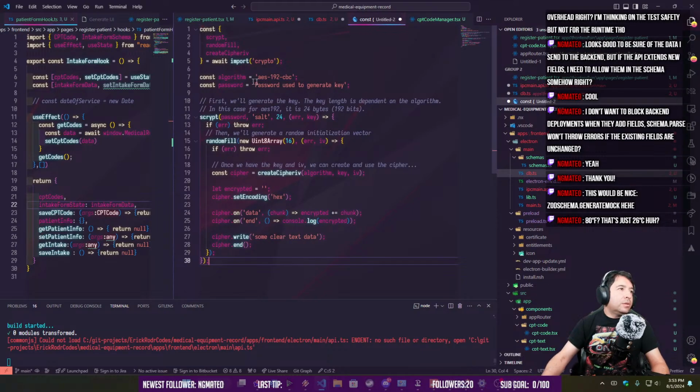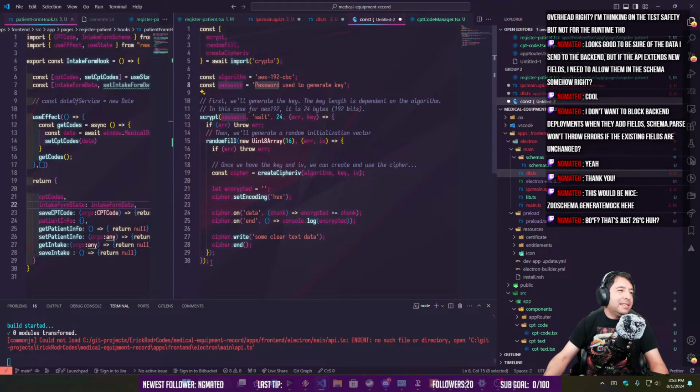Okay. So what is the password being passed? We're using a new random vector once we have it. Once we have the key and the IV, we can generate it. Hmm. But it should be something simpler. I know that I can use crypto, but this is way too much.